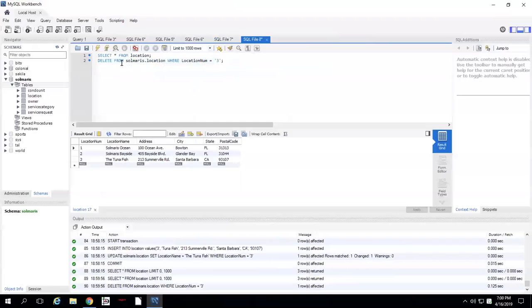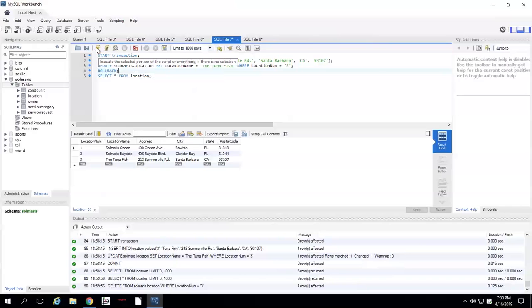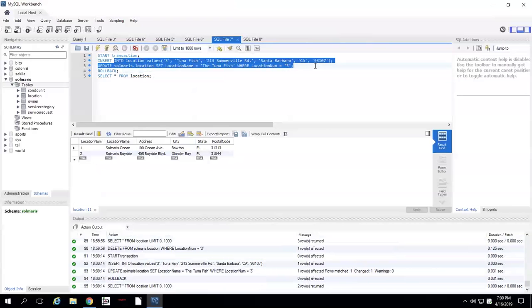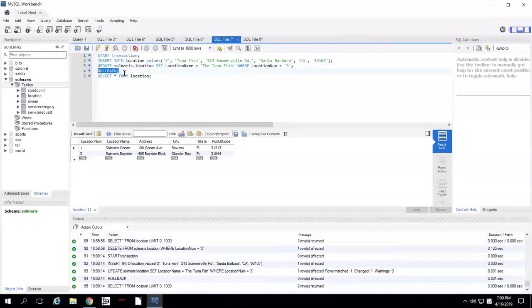Anyway, so I just have this little thing that resets me to the previous state, right? So just delete from blah blah blah where location equals 3 blah blah. Anyway, if I were to do the rollback here, which I can do, you'll actually notice down here that what happens is it doesn't actually do any of this stuff, but it shows kind of what would happen. Forcing a rollback here instead of a commit demonstrates what would happen were there to be a problem. And in this case, it works. There is no location num3 here, none of this information.